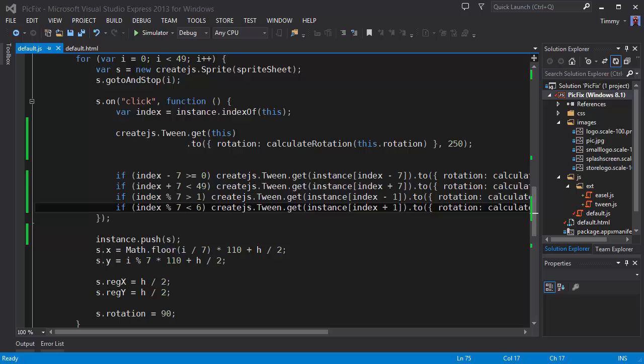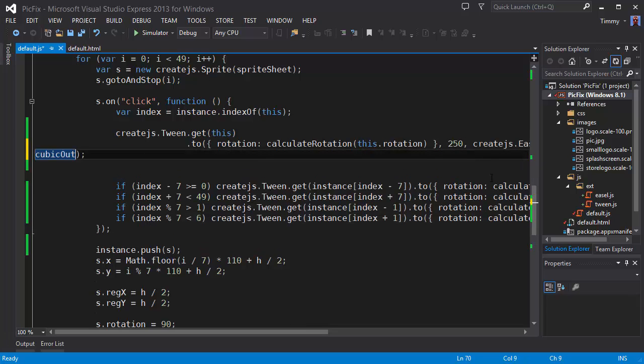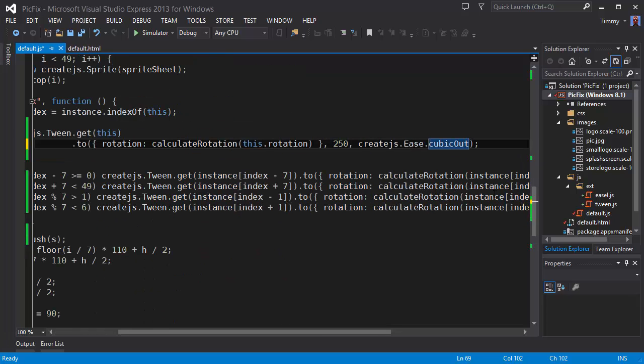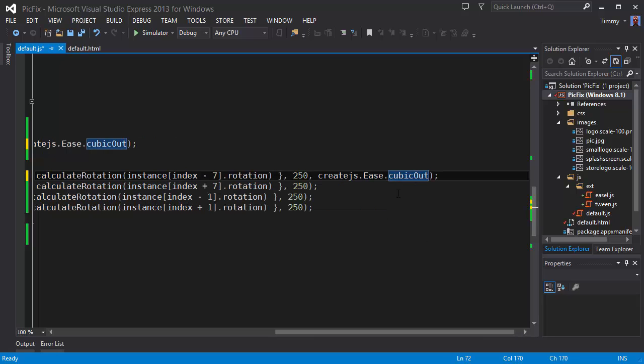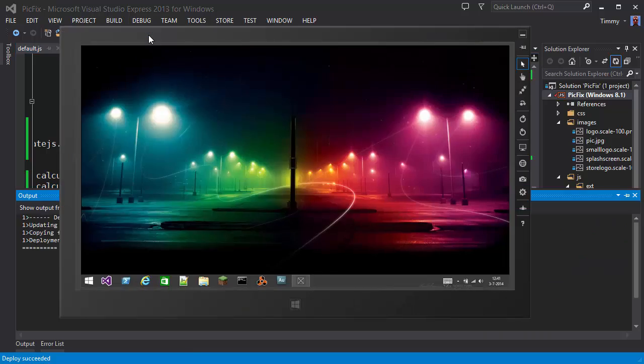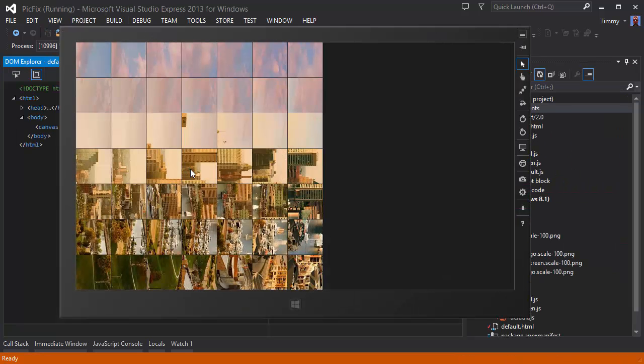I'd like to use a cubic out function, and CreateJS comes with a whole lot of different ways to ease from one value to another. Cubic out starts linear and then curves out to slow down a bit, which makes it a little more natural.